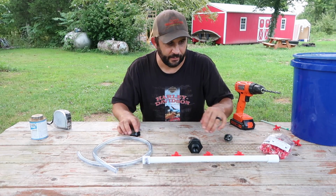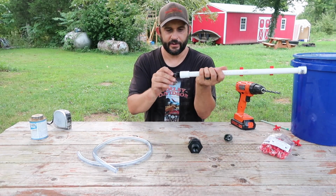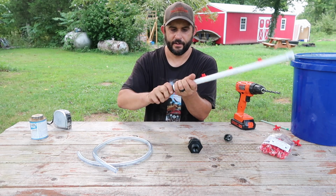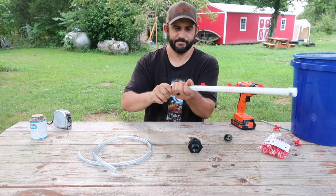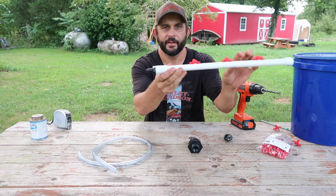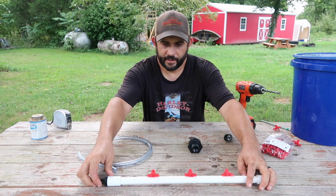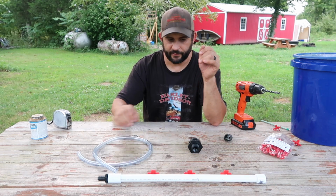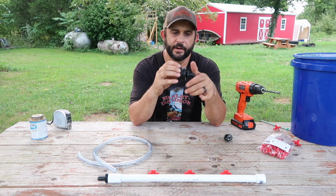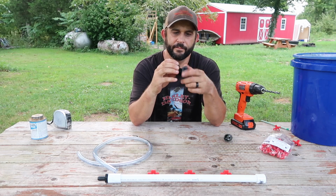Alright, so the next thing we're going to do is just attach this little barbed end here on the PVC pipe. And now we'll get ready to install this bung on the bucket.